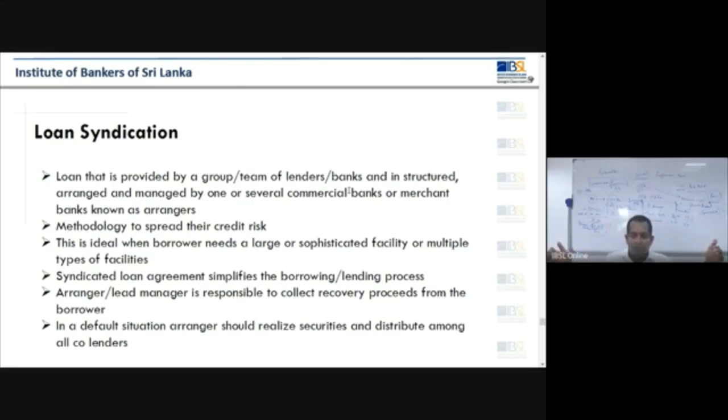So we will have a syndicate of banks, several banks coming together to finance a single project. There will be an arranger, the loan arranger, that is the initial bank, who will do the initial evaluation and discuss with other banks, arrange them to finance. We say we need 2 billion. Bank of Ceylon will say 500 million. NDB will say 300 million. People's Bank will say 500 million. Like that, all the banks come together to finance.